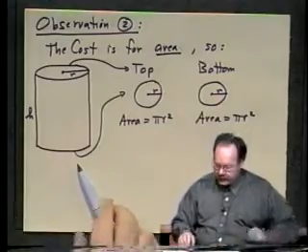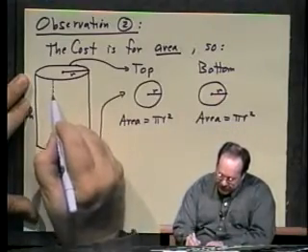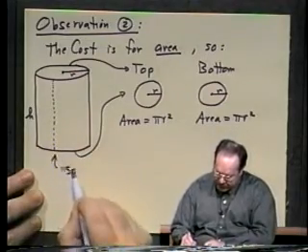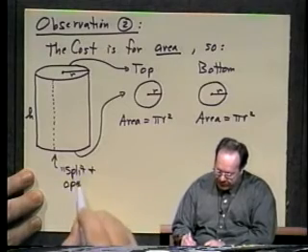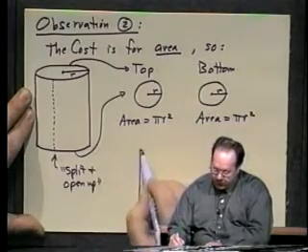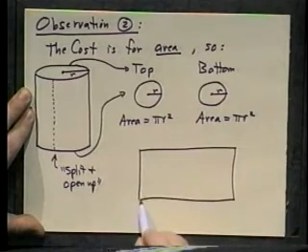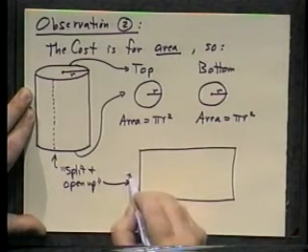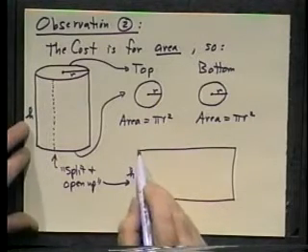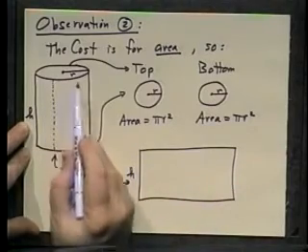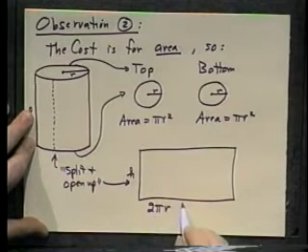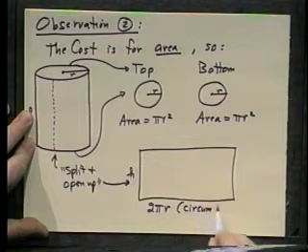Now that is the idea I'm going to use here. I'm going to imagine that I take my cylinder and I split it down the side. That's what that dotted line will mean. So I'm going to split and open it up. So what will I have down here? I will have a rectangle. And the rectangle will have vertical dimension h. Now that's to correspond to the height here of the cylinder. And then the horizontal dimension corresponds to the distance round the cylinder, which you know is circumference. And circumference, of course, is 2 pi r. I'll even write the word out here. Circumference.